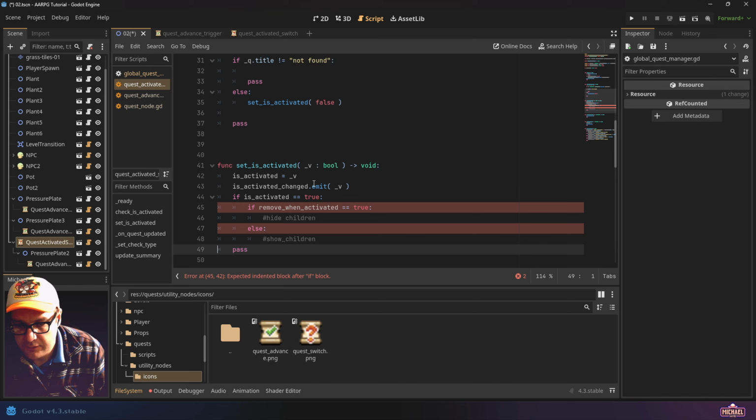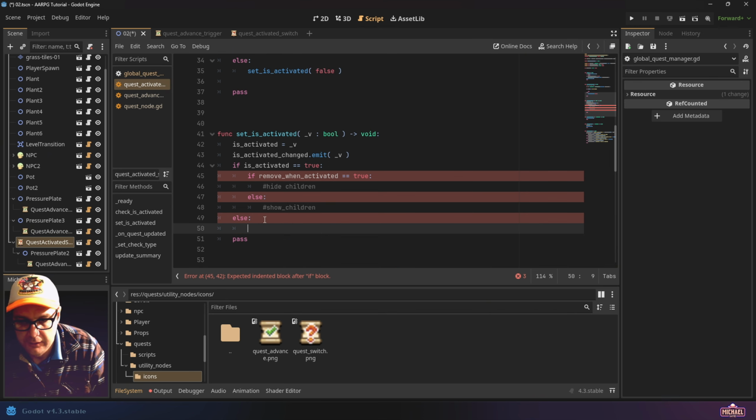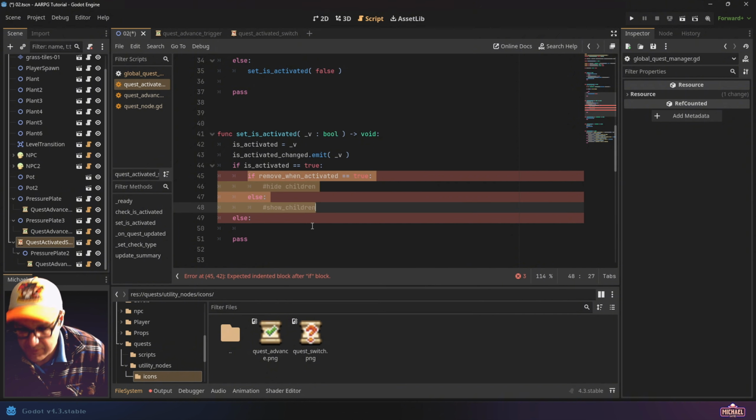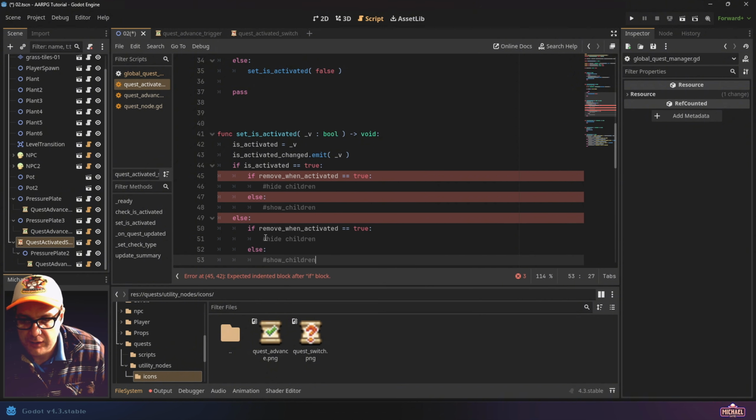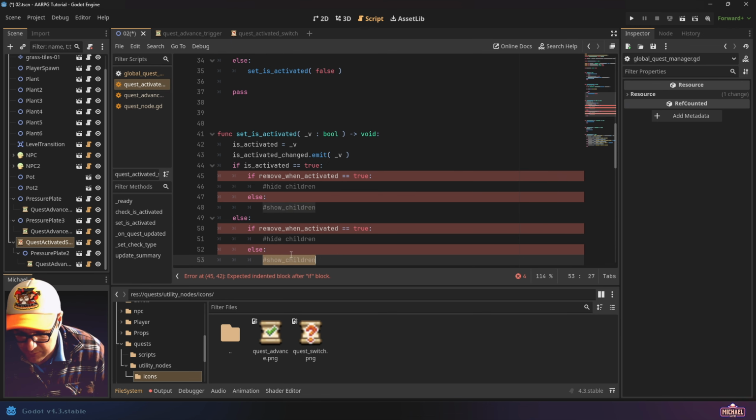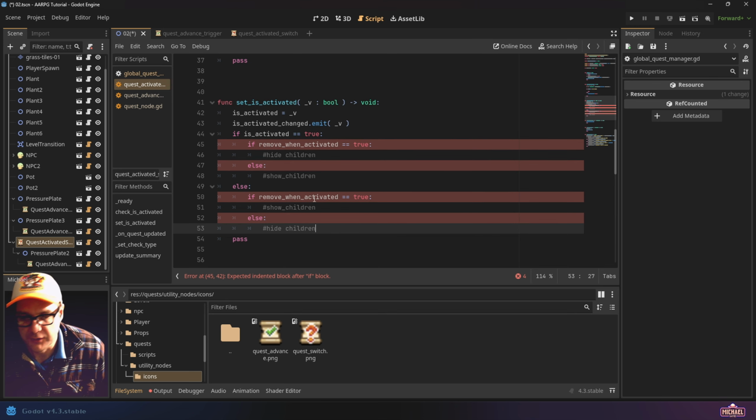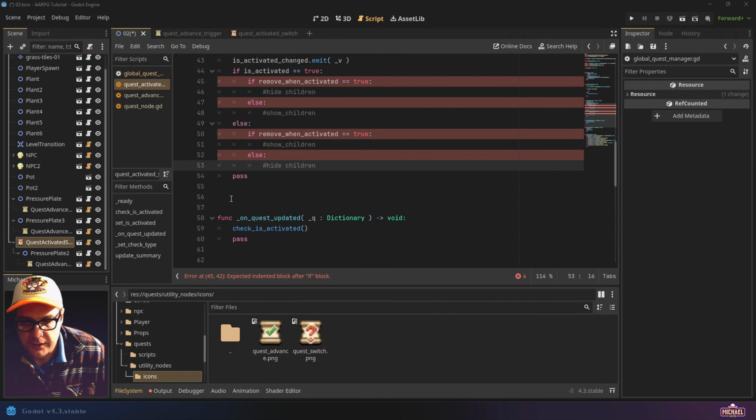And likewise, if is activated is false, so else to this bigger condition here, right? If is activated equals false, then what do we do here? We're going to do another check because it's basically going to be the same thing. We're going to have a very similar looking condition, except instead of hiding and showing, it's going to be reversed. So this is kind of funny because it's just like reverse logic twice. It's kind of confusing maybe. And since we're going to hide and show multiple times, we should just create a function for each of those. And I'm going to just paste the code in here and we'll talk about it.